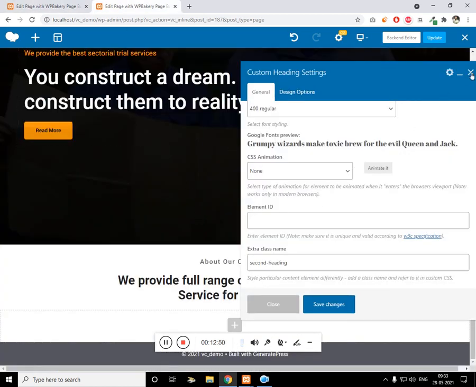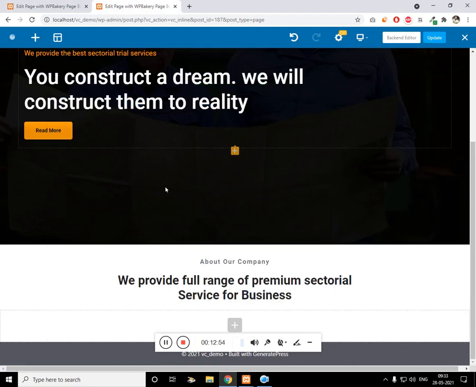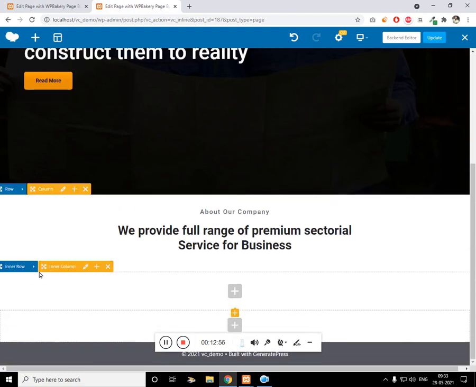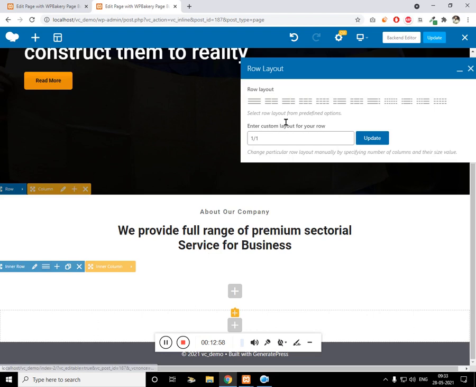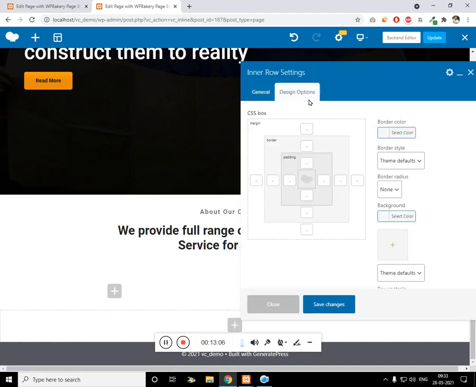So let's create a row, and this row will be of two columns. So let's add a margin to this row so that we get to see some container like look. 50 on both sides. Click save changes.